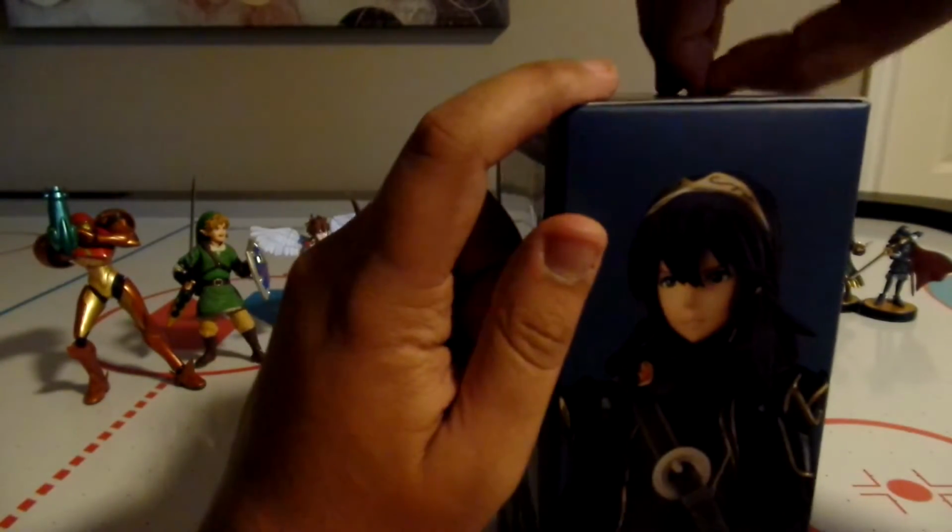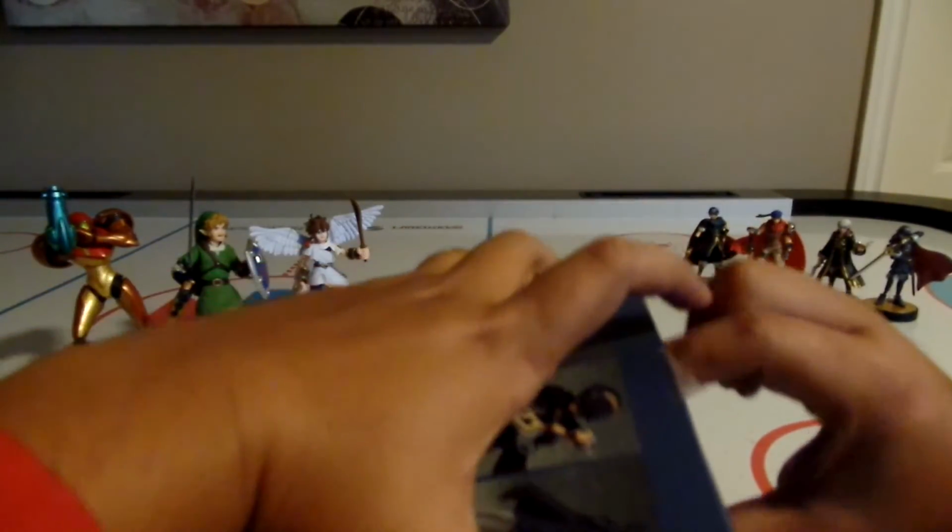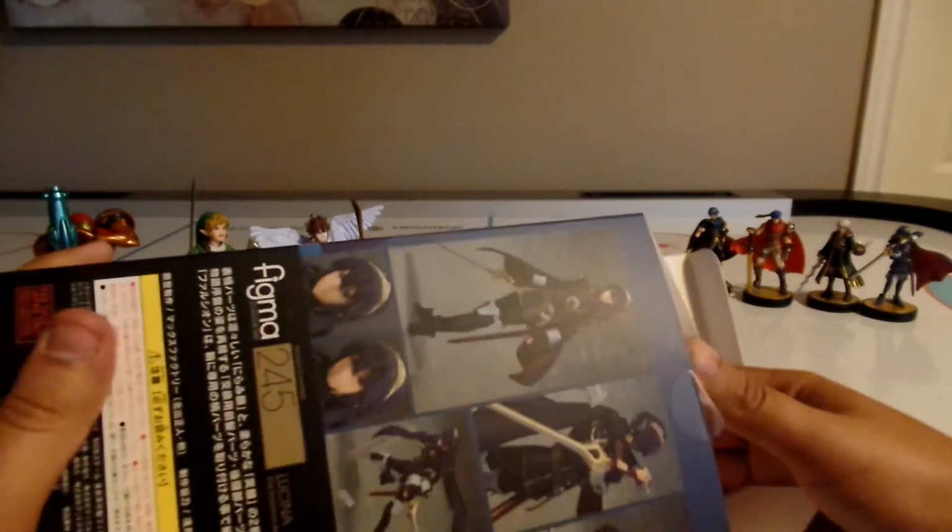I do like the character art on the side. Gives you some nice looks at them. Some alternate looks, if you will. Because the Figma line is known for having multiple accessories to let you pose and display as you'd like, as shown on the back here. So, let's get in.